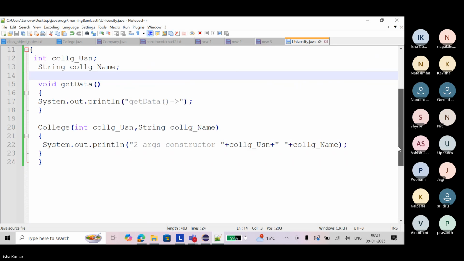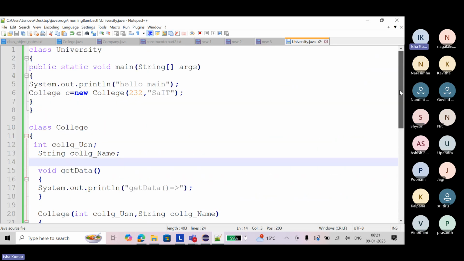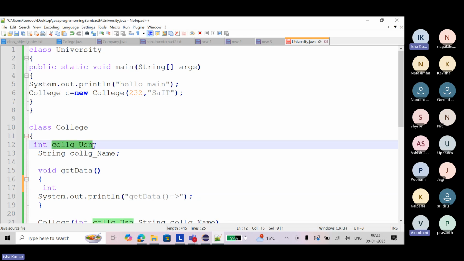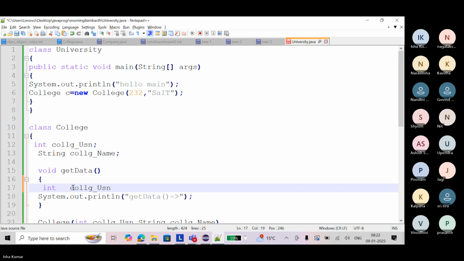So now you see here in the method also, I will write the same variable name. Again, I will declare the same variable name, int collegeUSN. Before going to this keyword, I will teach you local variable.